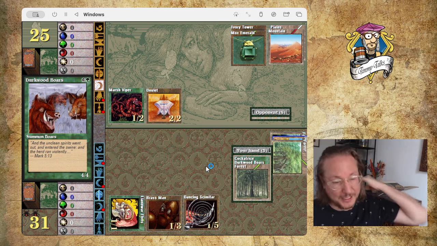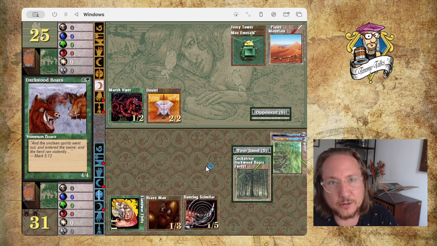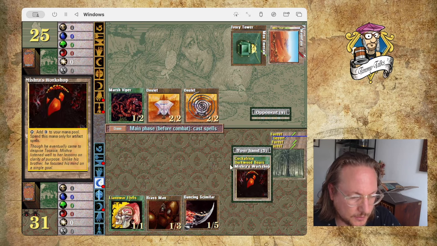What is a little annoying is that the Prismat is gaining life from the Ivory Tower, so it's not ideal. Could take a while. Okay, another Onulet. Talking about taking a while. These creatures are going to gain life as well.